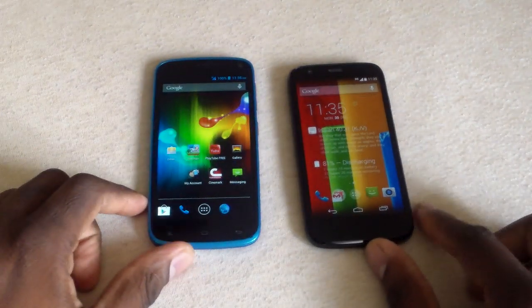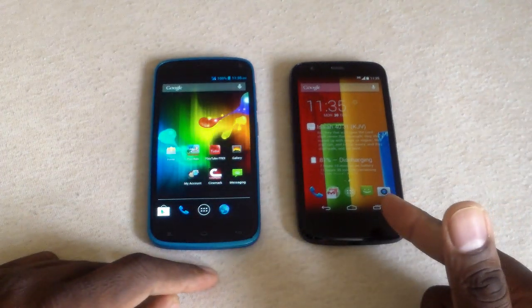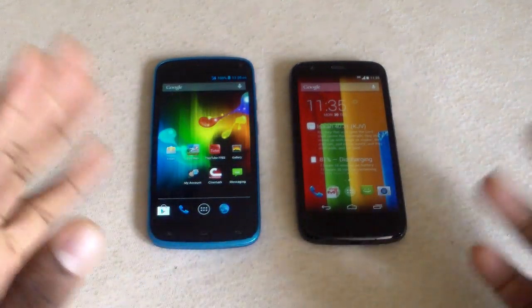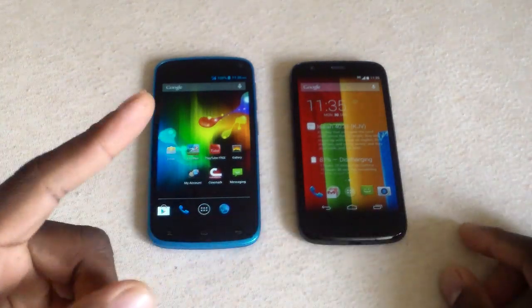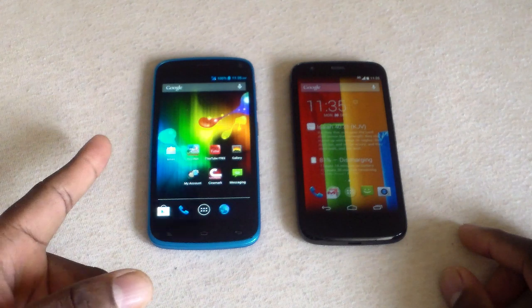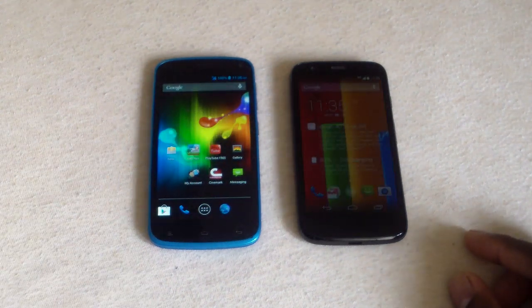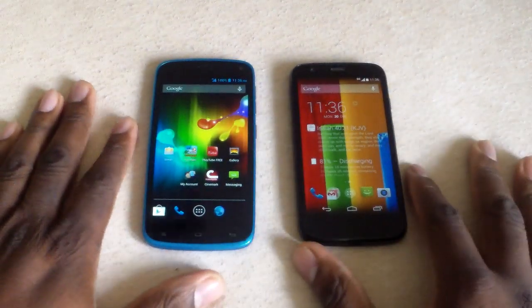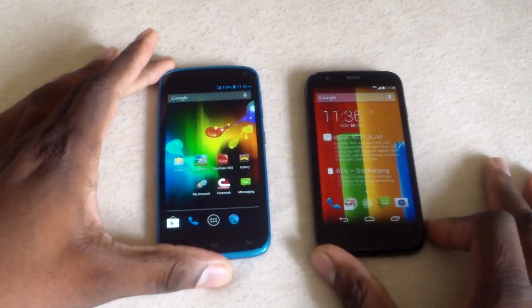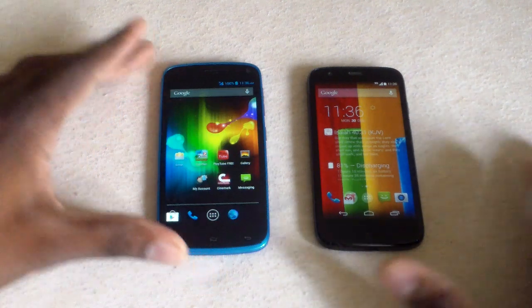The displays on these are both 720p, but this one has a pixel density a little bit higher at 326. Motorola rates it at 329. It doesn't matter, it's still a little bit higher than the Life Play at 312. So let's get into the main features. I'm going to go over 7 things about these devices, and I'm keeping it very short because this could go on and on and on, and I know how heated battles get for phones.